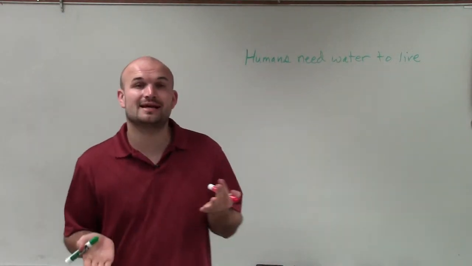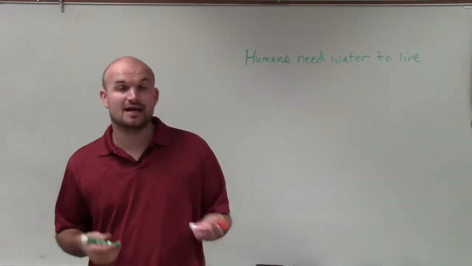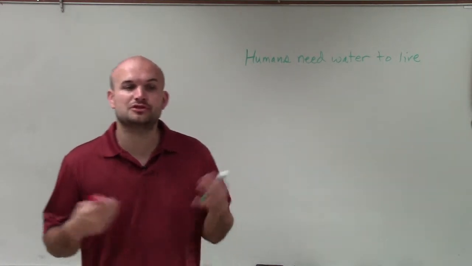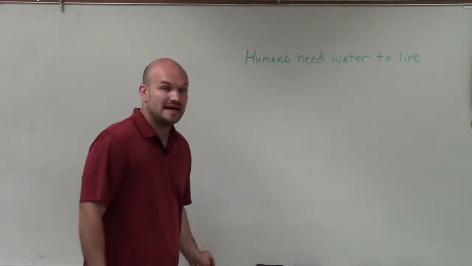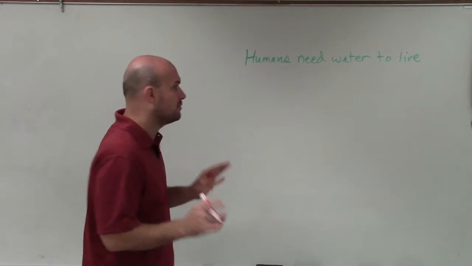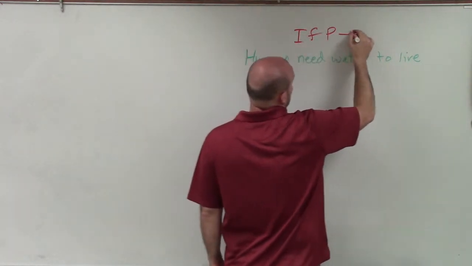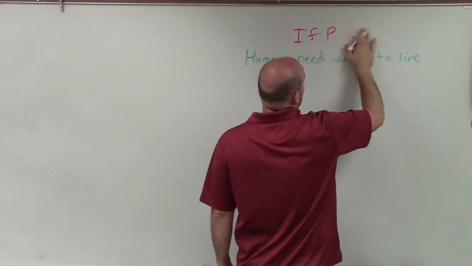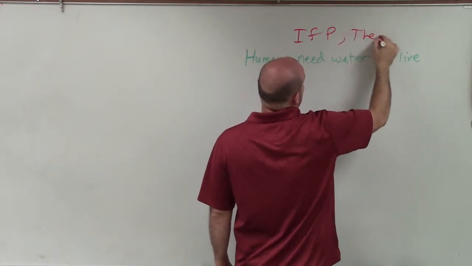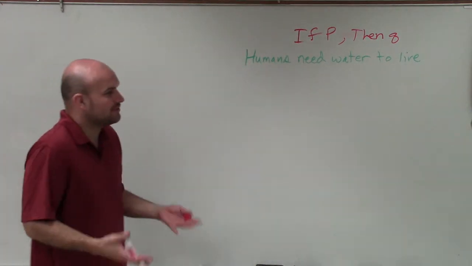What I want to do is show you how to write it in conditional form, as well as identify the hypothesis and conclusion, and then be able to determine if that statement is true or false. So the first thing we need to do, remember when we're writing a conditional statement, it's if P, then Q. So we have to be able to write this in if-then form.